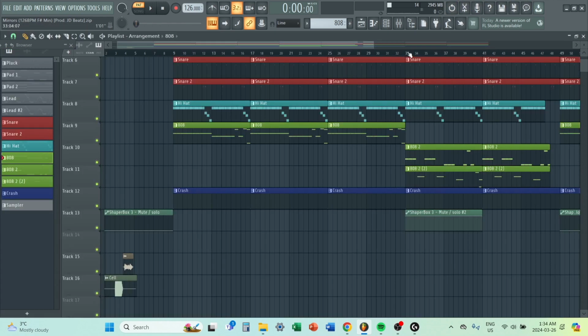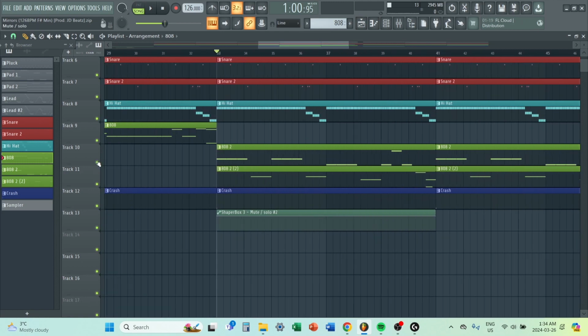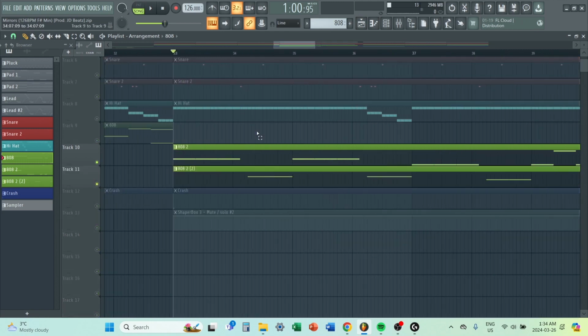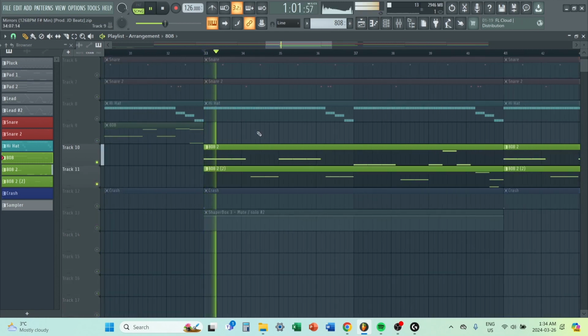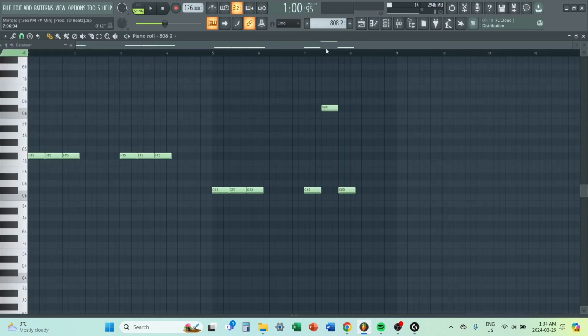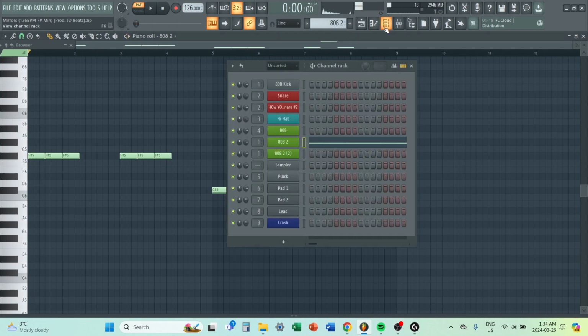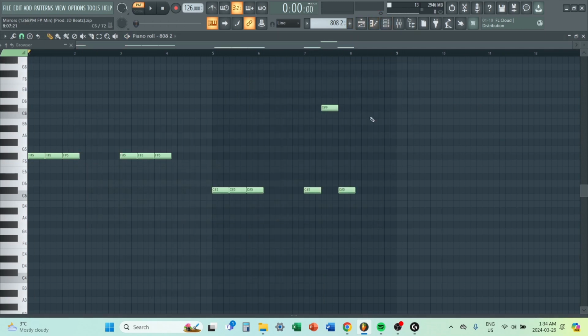And then after that, on the verse, I added two 808s, two different ones. So this is what it sounds like together. So for the first 808, it's a CTM, and then this is the pattern I did right here.